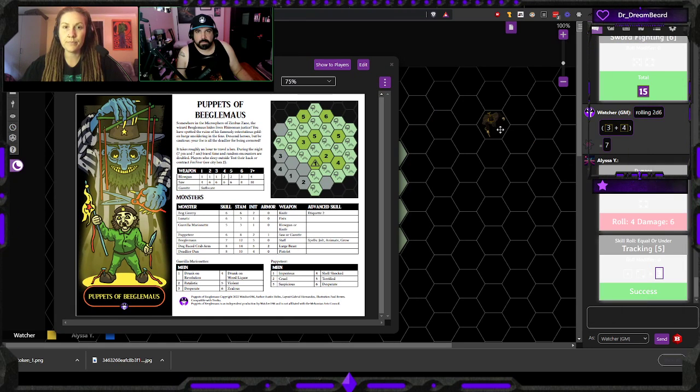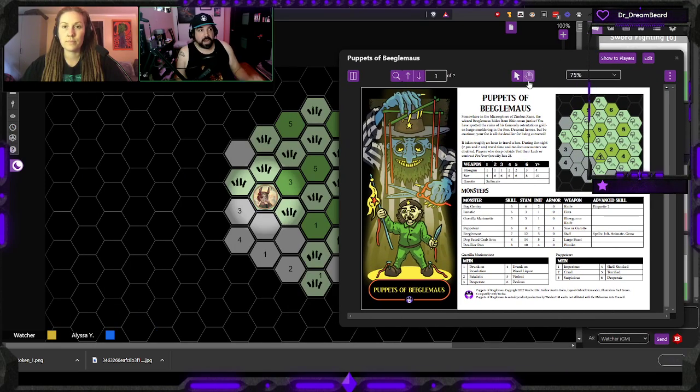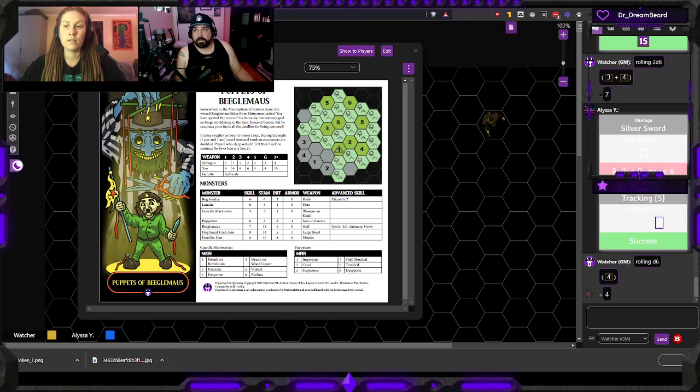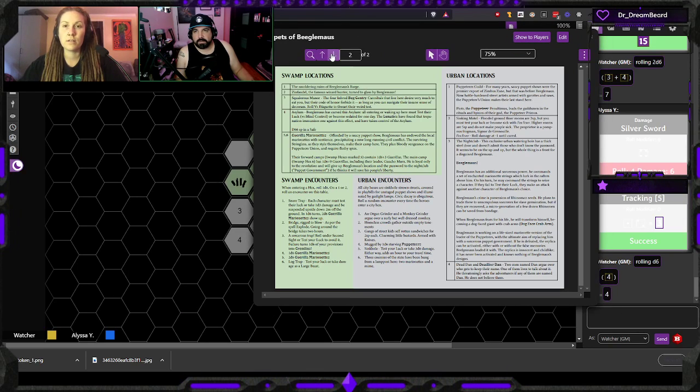Let me mark your time here. It is now 8 o'clock. So this means that it's now after 7, meaning traveling takes twice as long. Okay. And the encounters are twice as frequent. So basically, if I roll anything but a 5 or 6 on this, you get a random encounter. So there's going to be a random encounter. Also, this is a location.